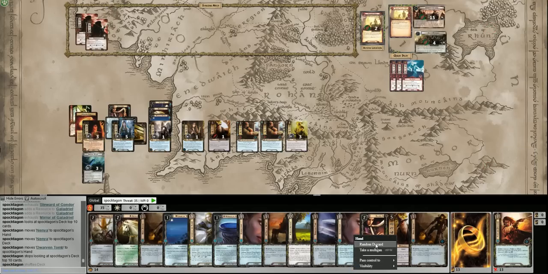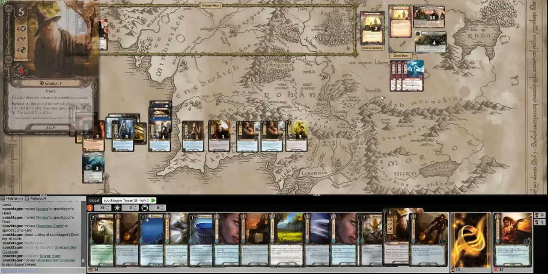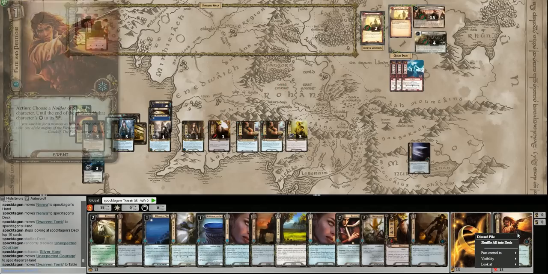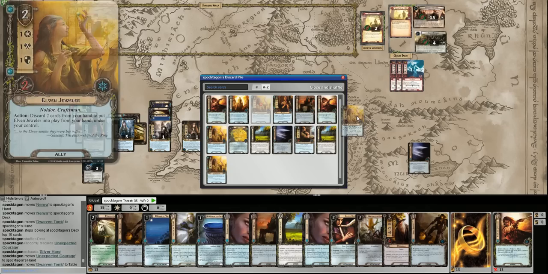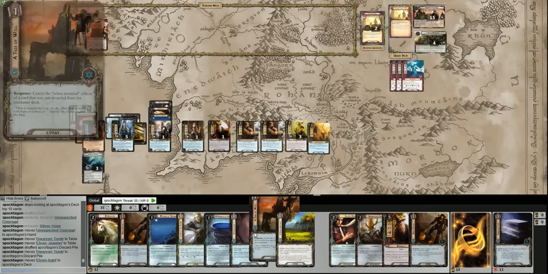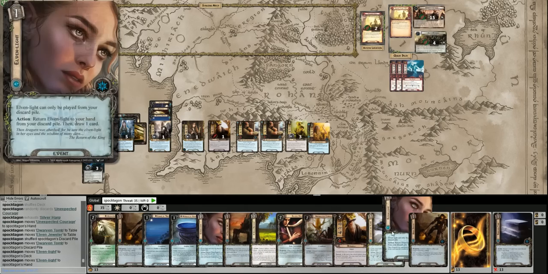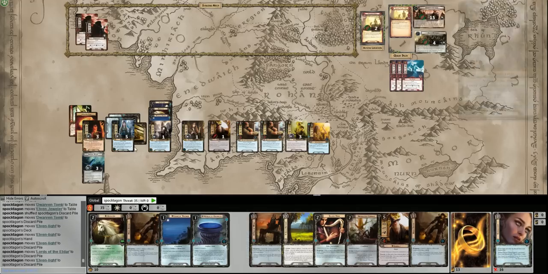Random discard. Okay, let's harp that. Okay, and we Tomb. Get back the Jeweler and play it by discarding Elven Light and Lords of the Eldar. Oh, it doesn't go on top of my deck. Okay, there we go. And we'll also discard an Elven Light to Arwen.